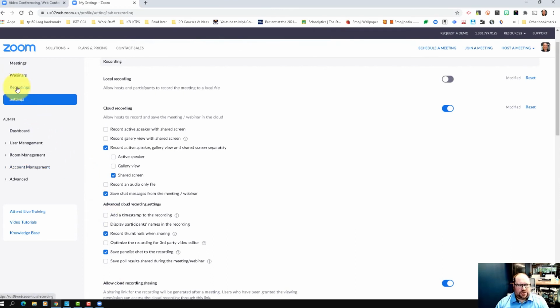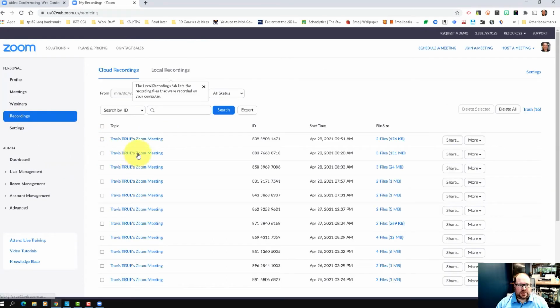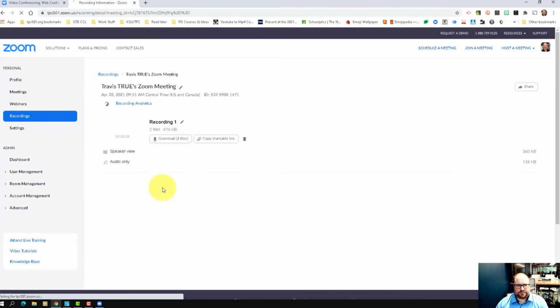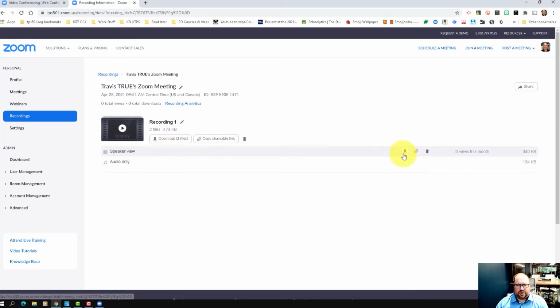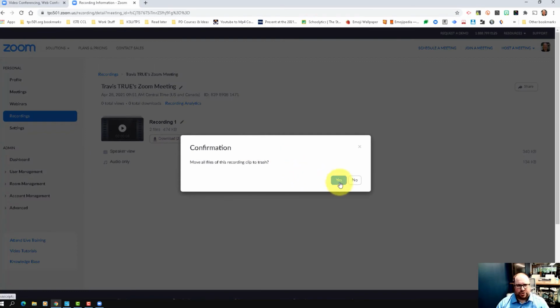And then what you do is you go into your recordings, and this would be where those recordings live. You click on it and you click on speaker view or audio, and then you come over here and you click download to download it to your computer, upload it to your drive, and then you delete this from your Zoom account.